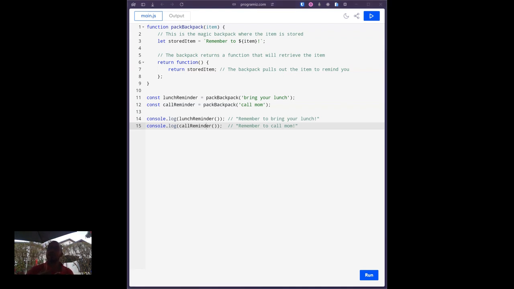So we go back. Where do closures shine? Closures really shine in situations where you need to maintain state over time, like in callbacks, event handlers, or creating modules. For example, if you're building a reminder app, closures can help you keep track of each reminder without cluttering your global scope. Imagine your magic backpack managing different items within different parts of your app, whether it's handling user interactions, keeping track of user input, or even managing API requests. Closures ensure your backpack never forgets what you stored in it.